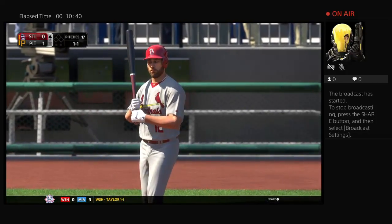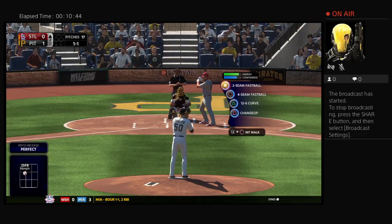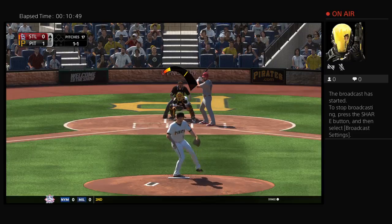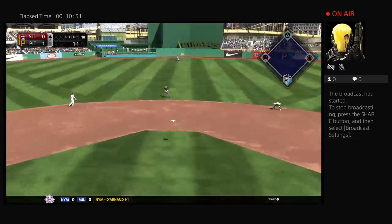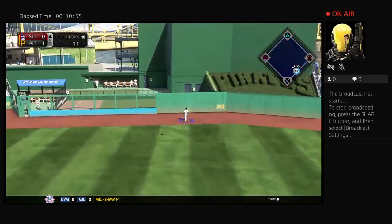DeYoung, a native Floridian. He was a fourth-round selection back in the 2015 MLB draft. Hey, when you come out of the middle rounds, you have to grind for everything, and that's exactly what this guy has done. And hold that thought, though. This ball's hammered to deep center field. Back at the wall, and it's gone.